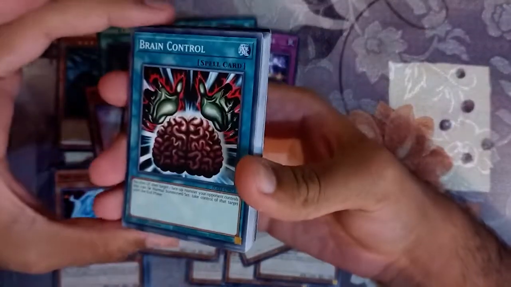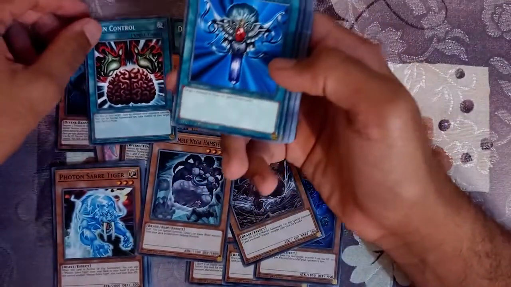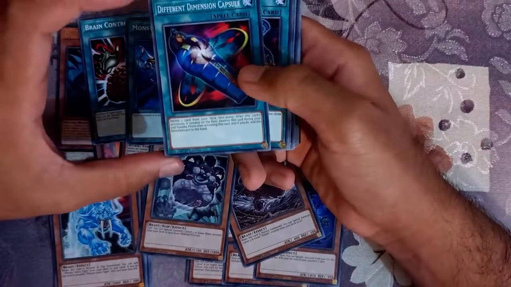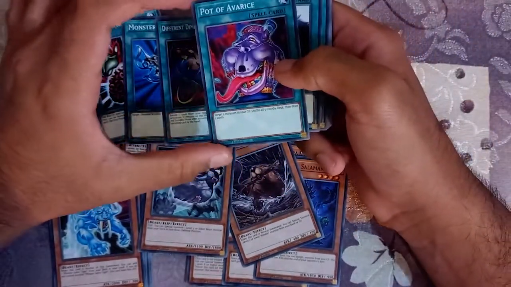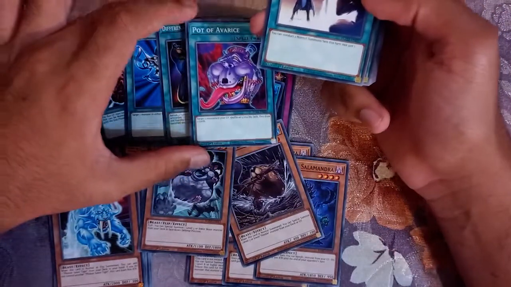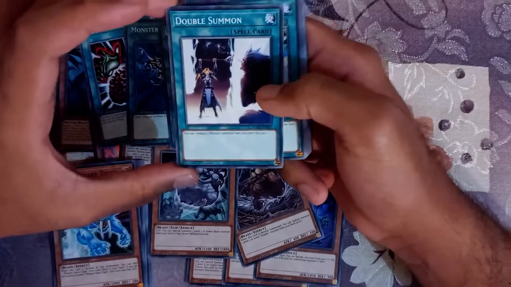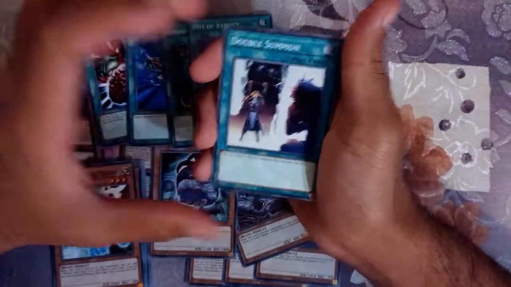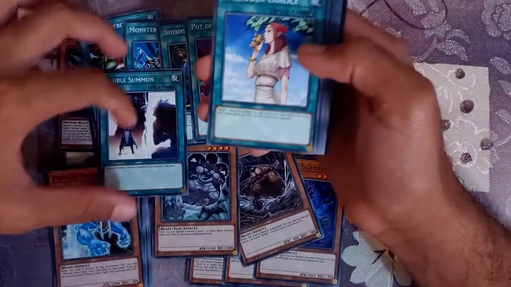But before we get to any discussions on it, let's go into the spells. Brain Control, really good card here. Monster Reborn, classic. DD capsule or different dimension capsule. Also a good searcher. Pot of Avarice, a staple in a lot of decks like Sky Strikers and Shaddoll, so it's good. Double Summon. Not quite sure about how good this is today, but I can easily see how it would be included in a deck like this, so that's fine.